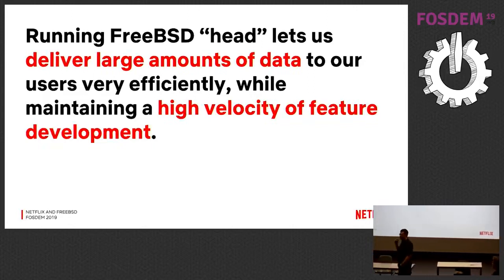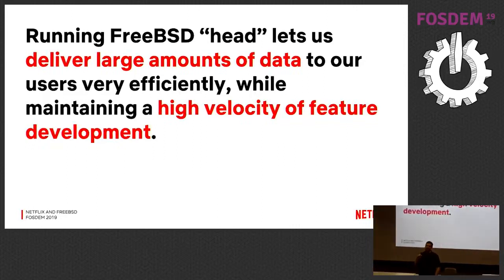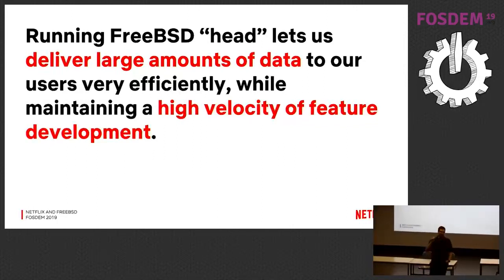Originally, from what I understand, I wasn't there when the decision was made, it was all based on the license. So it was based on the BSD license versus GPL. At this point, we stick with it because it has a combination of a very positive, collaborative development community, a good set of features that are at a nice, stable velocity, and good performance for us.